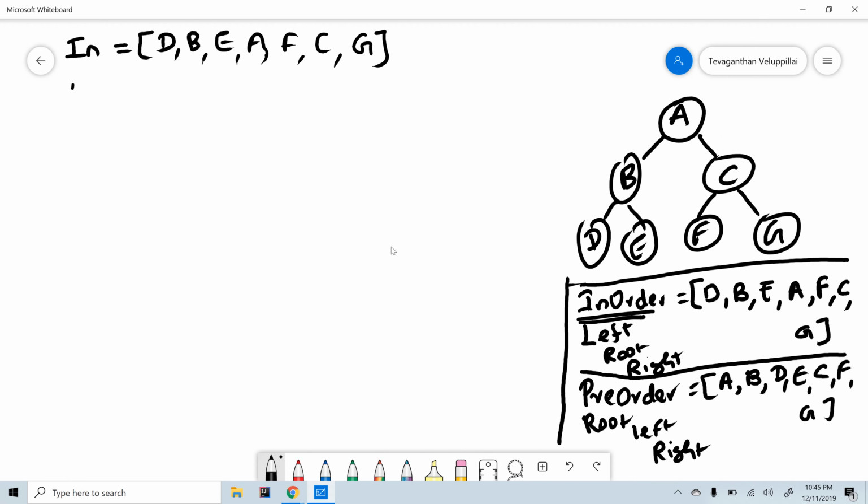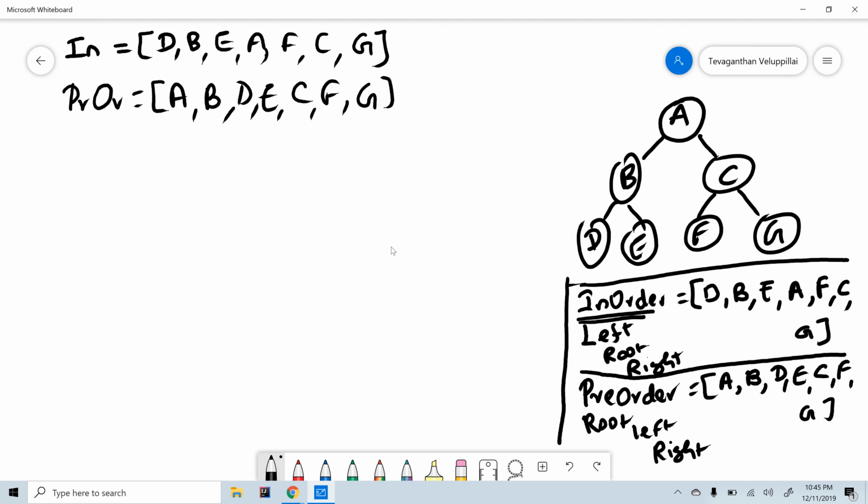And the pre-order is going to be A, B, D, E, C, F, G. Okay, so now we have these two, and let's see how we can construct this tree.